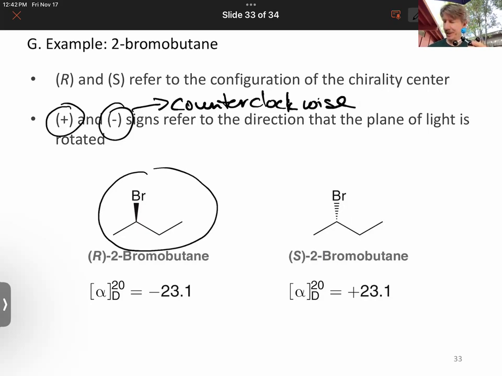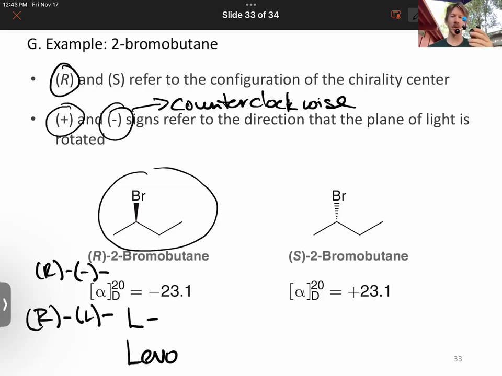And that that will also be called L because L stands for levo, which is the Greek word for left. So we have rectus, which is identifying the clockwise order of the substituents and levo. So technically, this would be, depends on how you do it. You could do R minus, or you could do R levo in front of the 2-bromobutane.